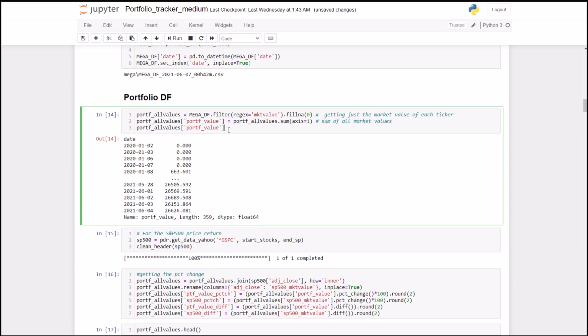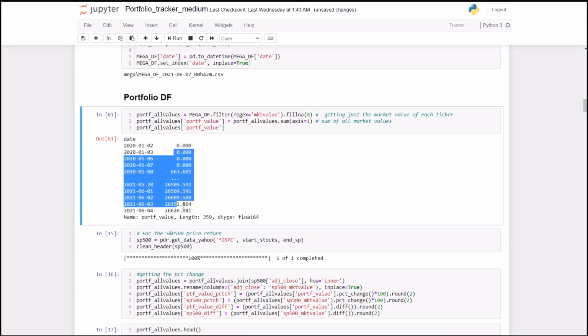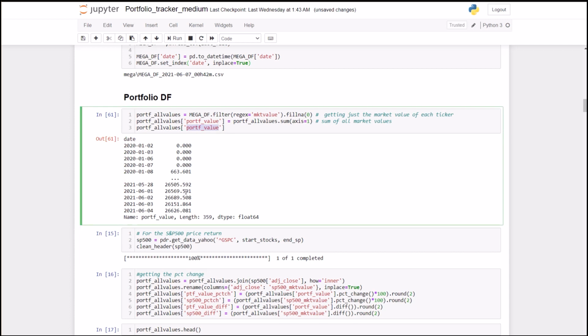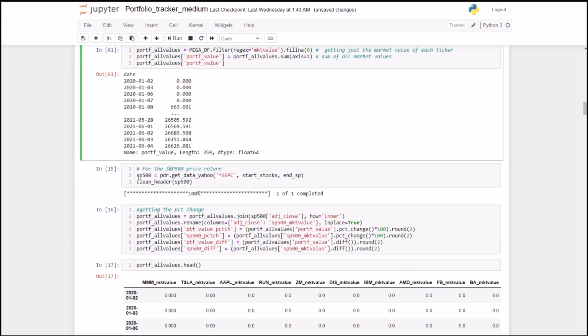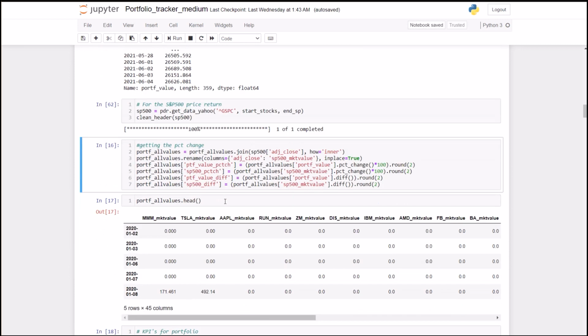So what do we have? I'm going to run the cell, and we have a new column that actually has our portfolio value. I also want to quickly get the value for the S&P 500, because I'm going to use it to compare my performance. That's going to be a nice addition.